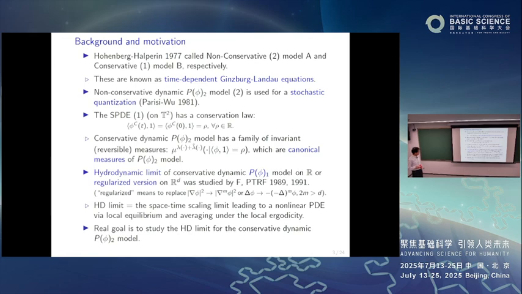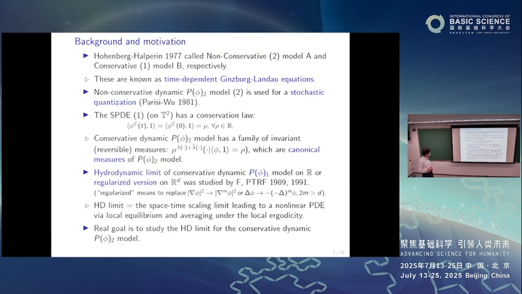In the classical case, local equilibrium is a local Maxwellian distribution. Say, starting from the Boltzmann equation, it passes under scaling to the local Maxwellian distribution. That is the equilibrium distribution. But if the equilibrium measure is unique, then this is trivial. We cannot get any nonlinear PDE. Therefore, we have to study some system with a conservation law. So the second one is not real. Everything shrinks down to a single point, so it's not interesting from this viewpoint. So my real goal is to study the hydrodynamic limit for this conservative dynamic, the P(phi)2 model.